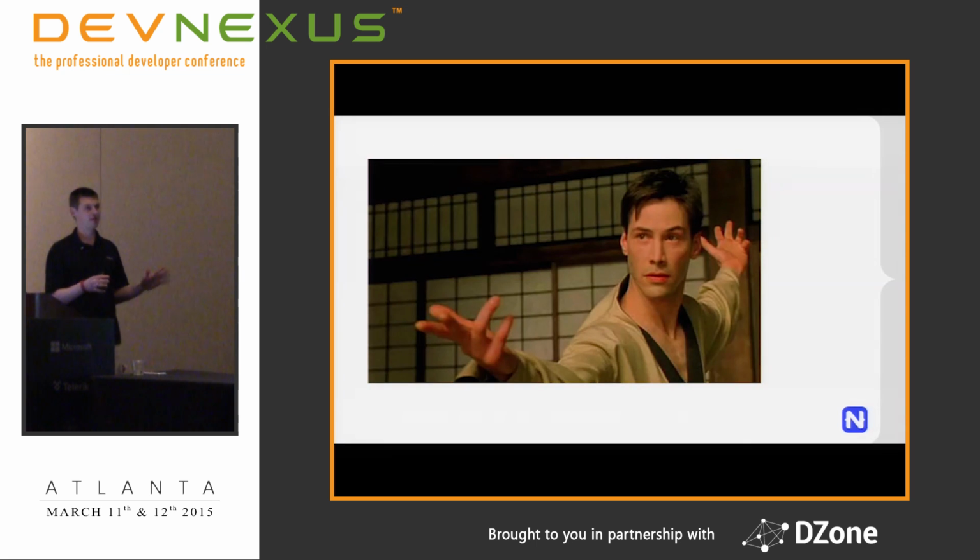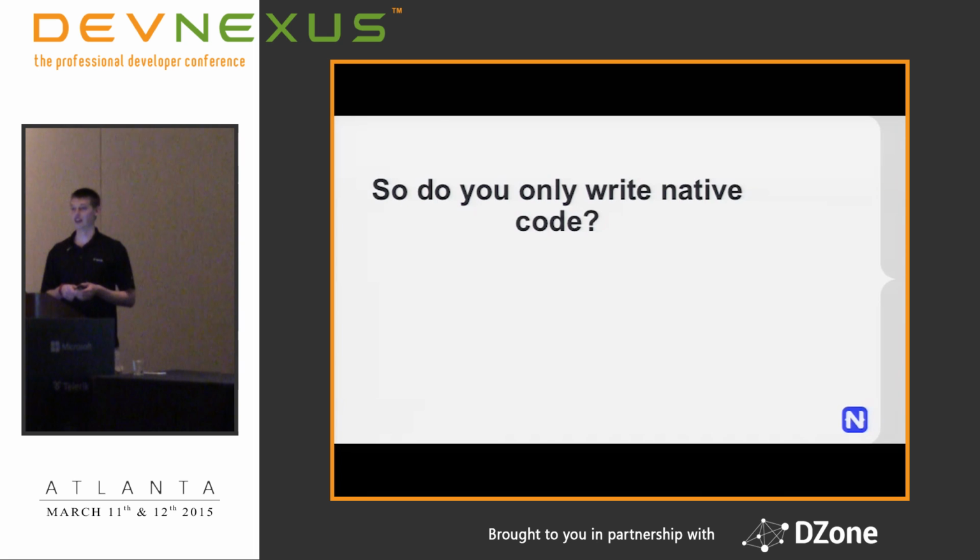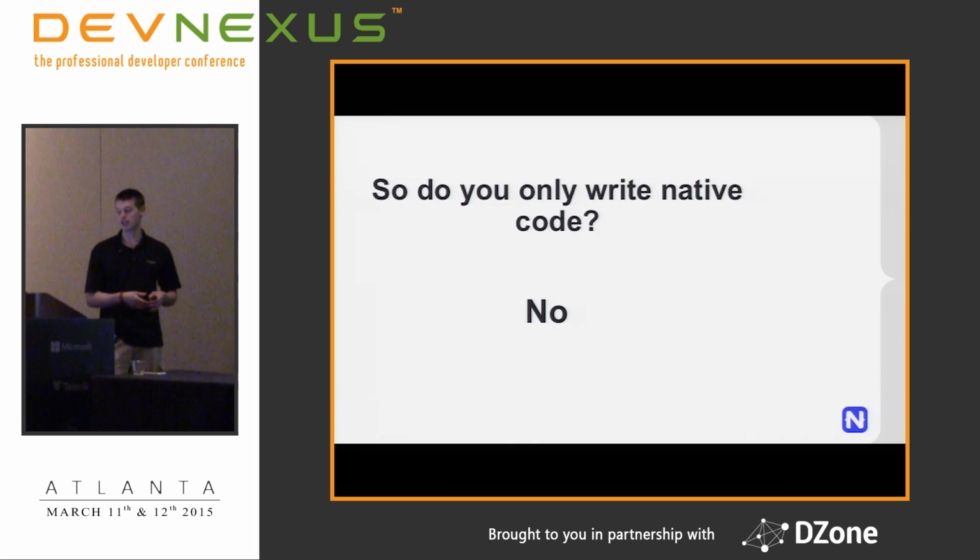So to keep the Matrix metaphor running, hopefully you feel a little bit more like Neo after he has learned Kung Fu. But to the point of the question earlier, I don't want to give you the sense that even explaining how this works, and I admit it can be a little complex and overwhelming, that you necessarily have to really understand how that works, because in NativeScript you're not really writing native code. You're not writing that sort of code all the time. The cool thing about NativeScript is that you can write that sort of thing when you need to.